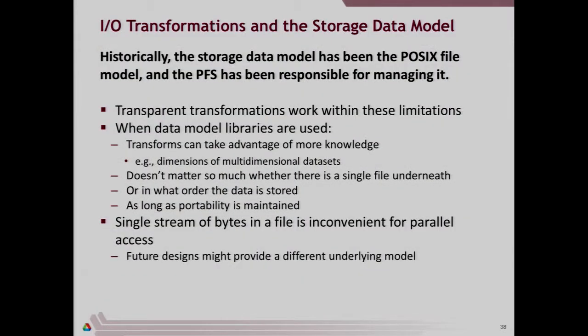So we think about two things. We think about the model of storage and the application data model. And these optimizations are where we bridge those two gaps, because the way the application thinks about things and the way that storage thinks about things are often totally different scales in terms of complexity and sophistication.